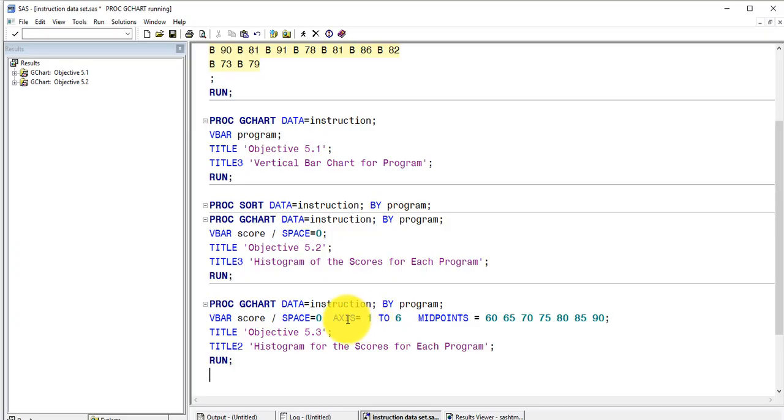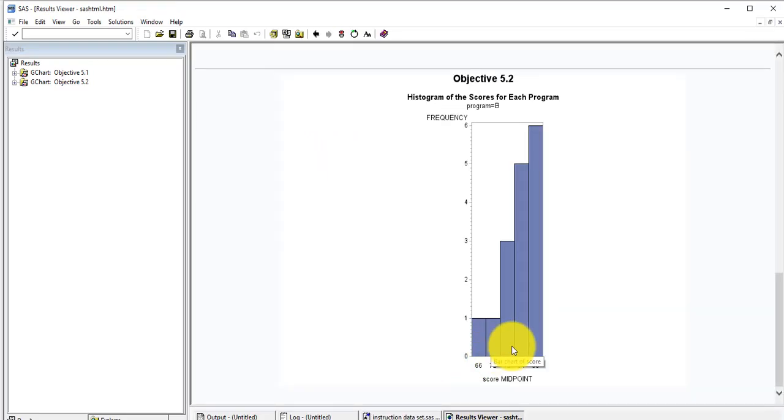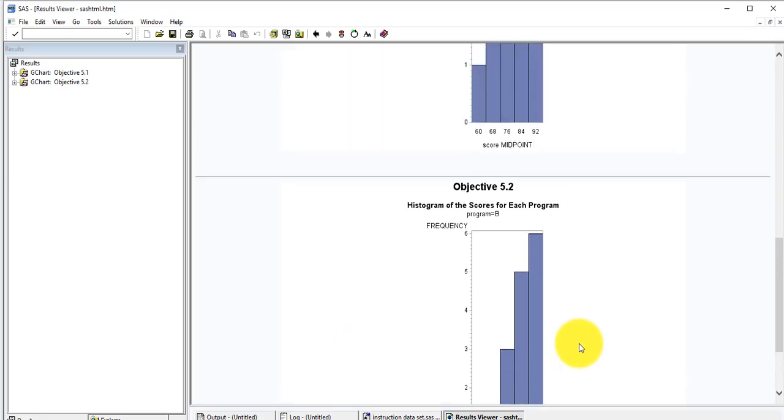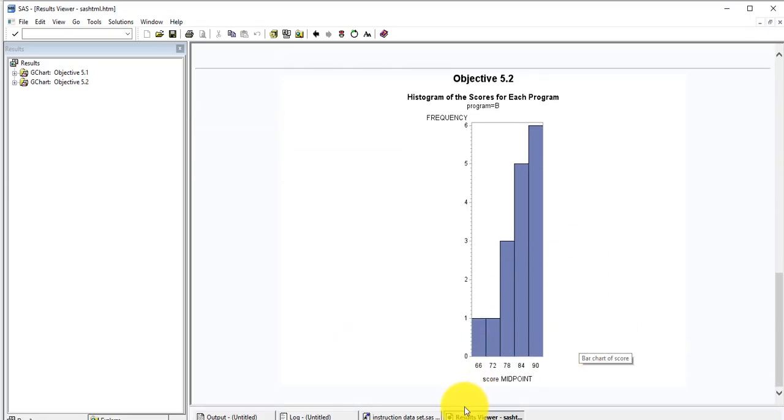You can look at the different syntax options allowable for the AXIS option. This is one. For MIDPOINTS, you can list the values that you want for the number of bars. Here I have 1, 2, 3, 4, 5, 6, 7, so 7 midpoints. Before, it generated 5 bars on each of these, and SAS picked where those bars were centered.